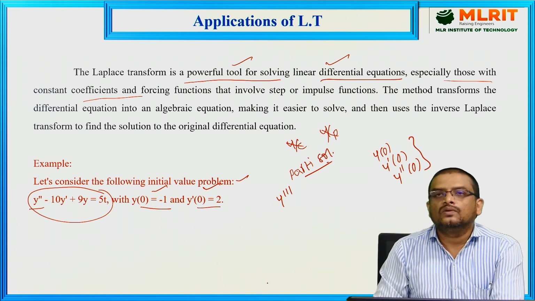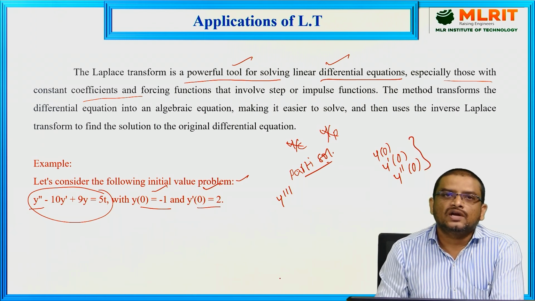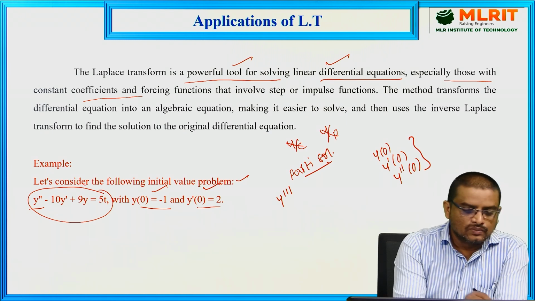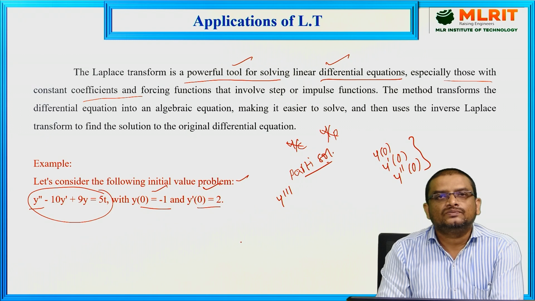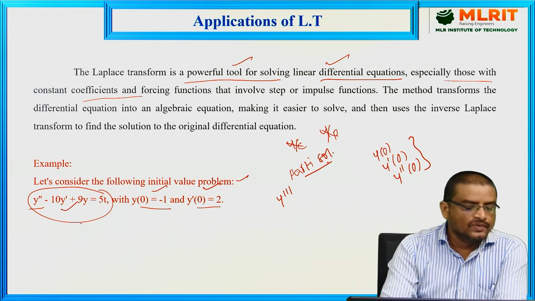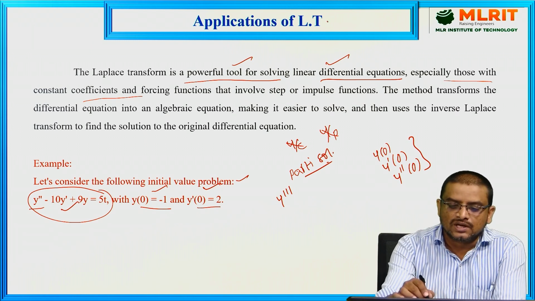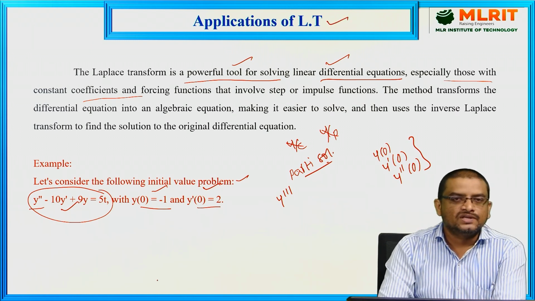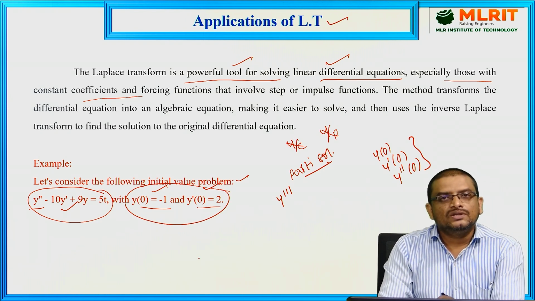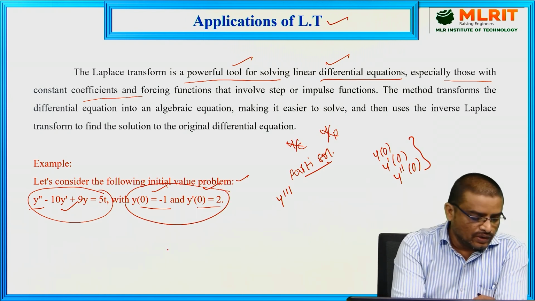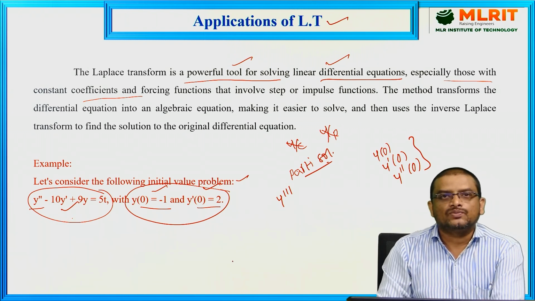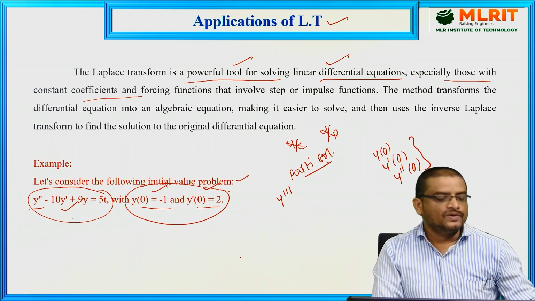Without using these initial conditions, it is not possible to find the solution by using the Laplace transform technique. So once again I will repeat. In order to find the solution for the given differential equation by using the Laplace transform, along with the differential equation we have to know some initial conditions. By using these initial conditions, we are going to find the solution for the given differential equation using the Laplace transform technique. So first we will discuss the procedure.